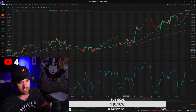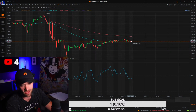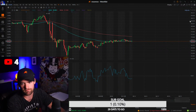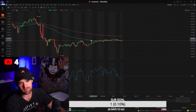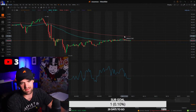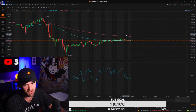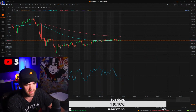But yeah, I think that could be a good trade though, because you would be entering here on a breakout of the moving average line, setting stops at 161. Yeah, it's not too bad. But you could also see if you enter on the breakout of the 200, that might work too. And the reason I say that is you could be paying a little premium, a little higher for it, but you'd have better confirmation. That's one approach. Another approach, hopping in here like you said, setting your stops below it, and letting it ride out.